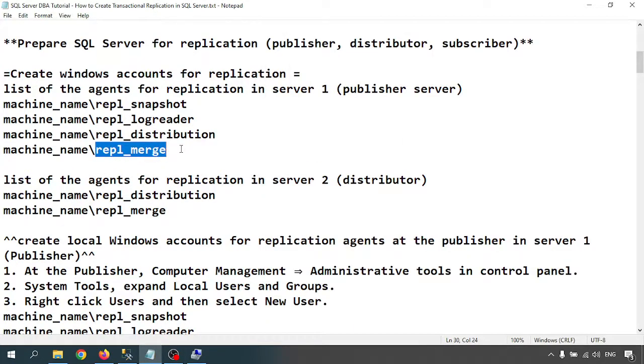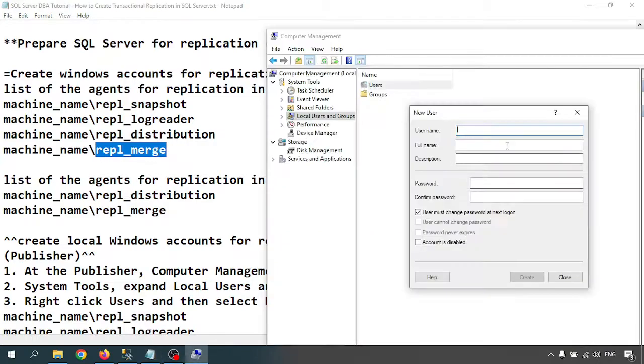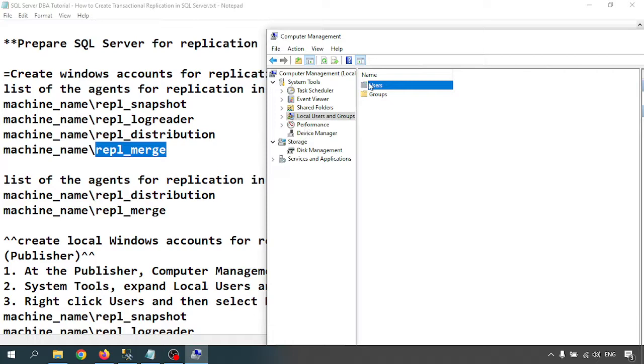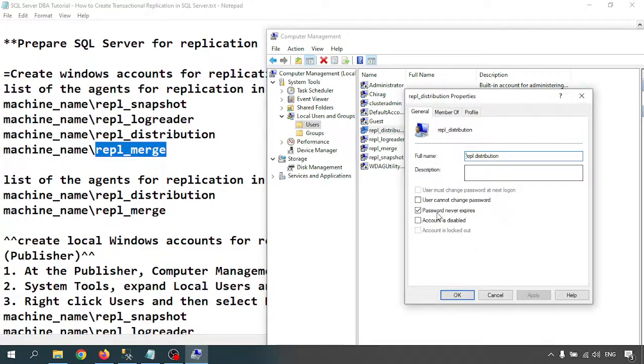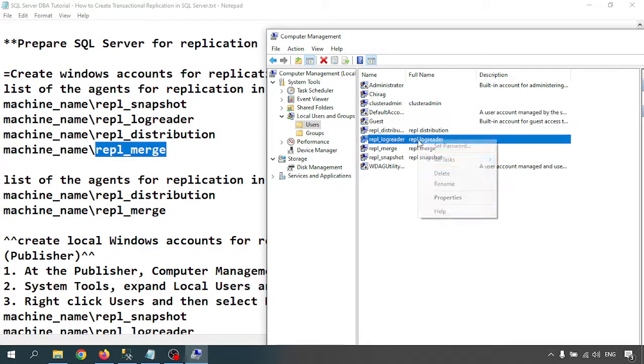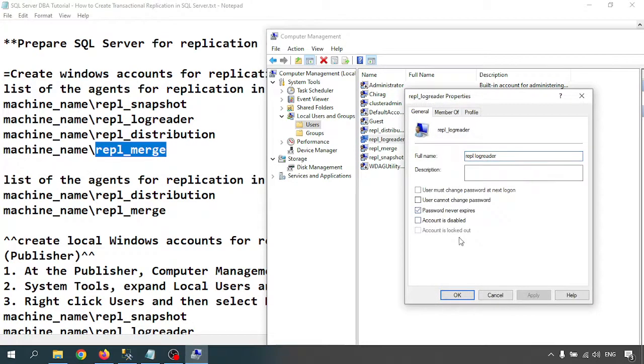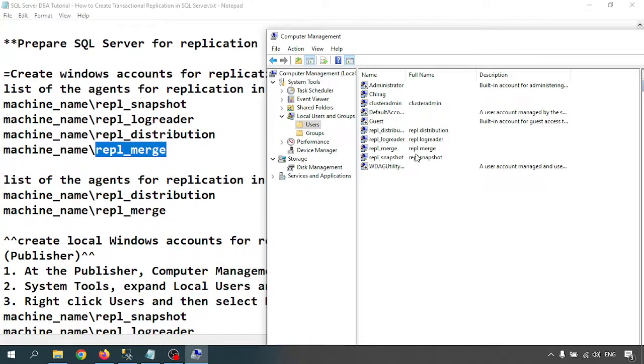Last, I'm going to create the user for merge. So let me check that. This is for the distribution and log reader. I'm clicking on password never expires. The first one is the snapshot.